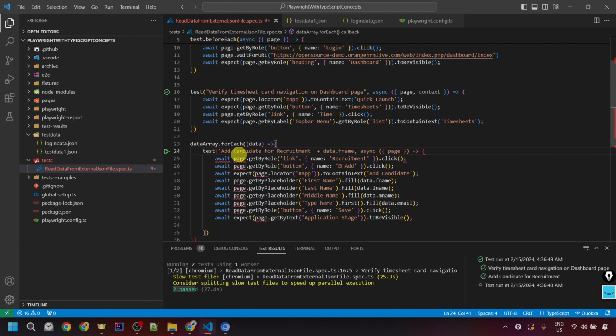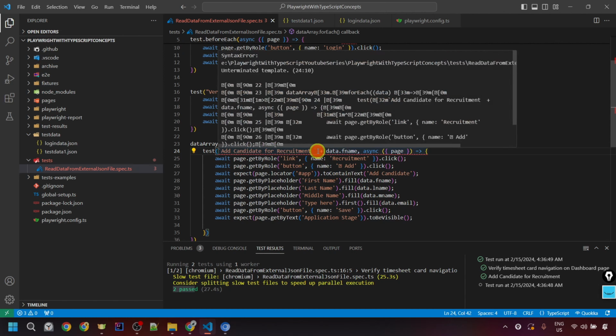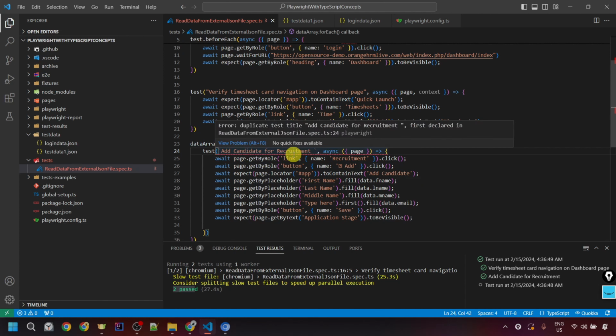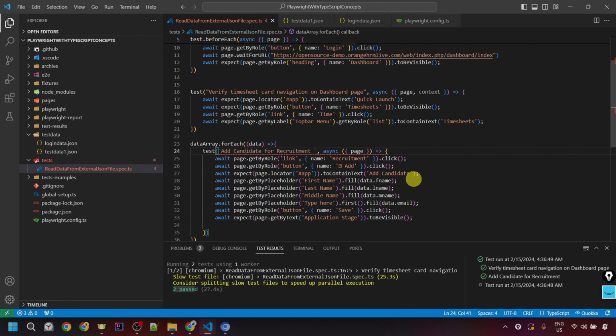So here let me put the backticks here. Below the escape button on Windows, you would be able to see this backtick. Okay. So if you put the backtick, you need not give this plus and then variable name, right? If you give this backtick, then inside the backtick you would be passing that value, which is a string, right? And here you can give this dollar, then curly braces, okay? And between the curly braces, you need to pass that variable name, right? So here let's give this data dot fname. So if you are using the double quotes and single quotes, in that case you need to use this plus and then this variable name.